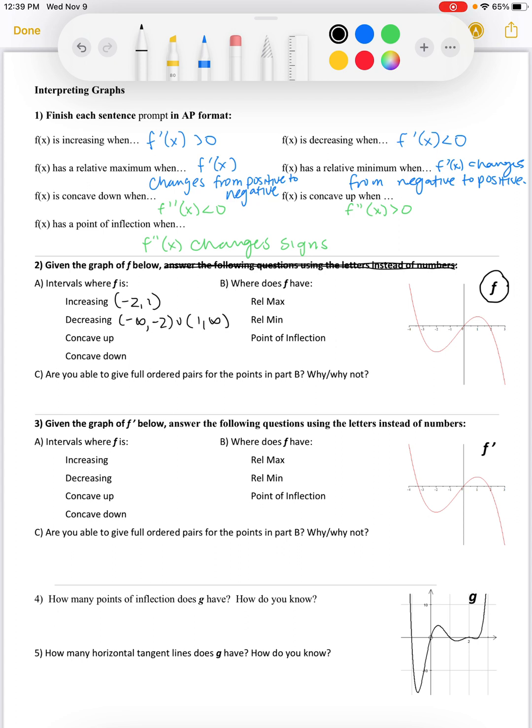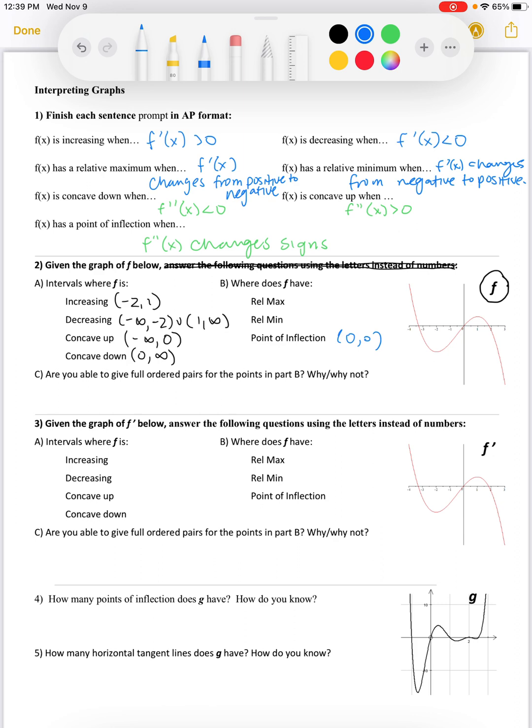Let's go all the way to 0, 0, so we keep even numbers. It's hard to tell on the f of x graph where actually it's switching in particular. Somewhere along here it's switching for that point of inflection. To keep everything nice, I'm just going to go concave up from -infinity to 0 and concave down from 0 to positive infinity. Now, since that switching happens at 0, that would be my point of inflection. So point of inflection would be at 0, 0.